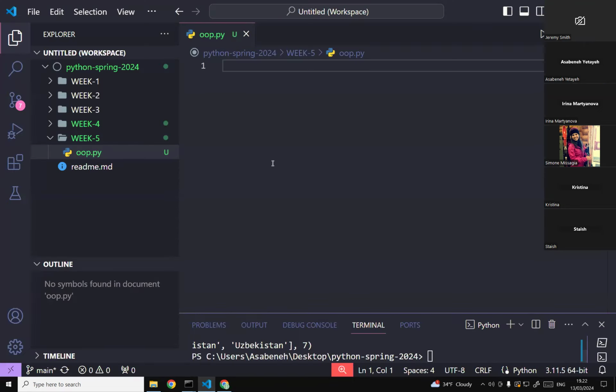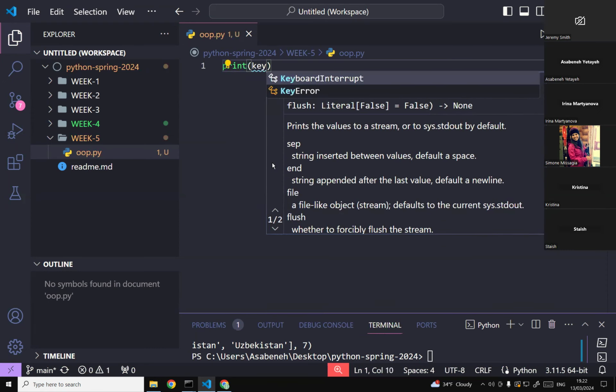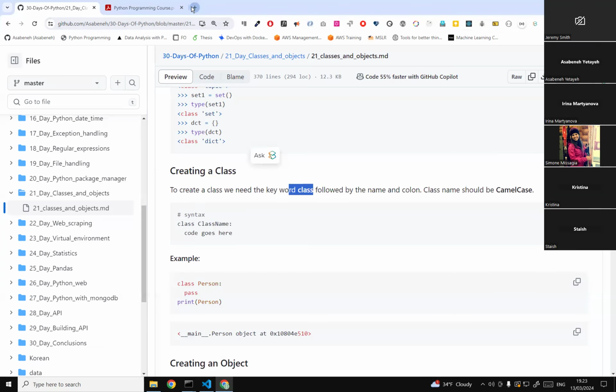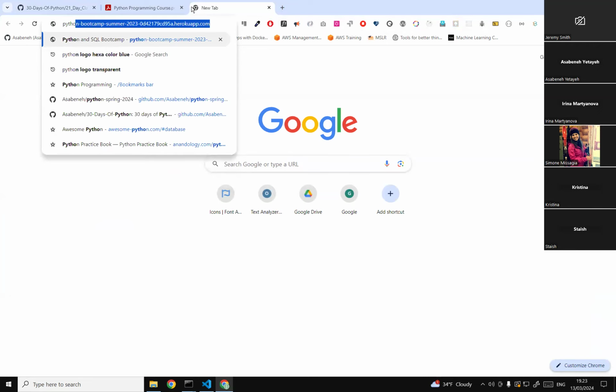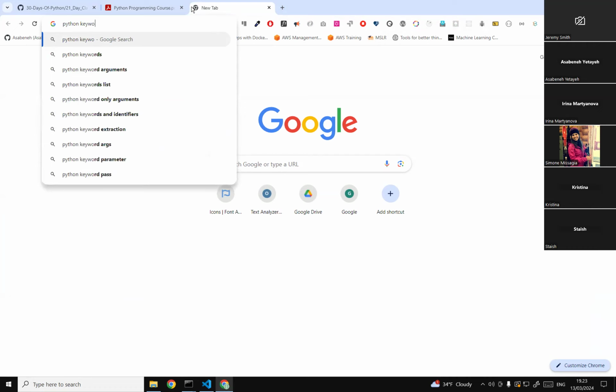So I think we can check the reserved words, keywords. How do we? I think I forgot how to. Python keywords list.